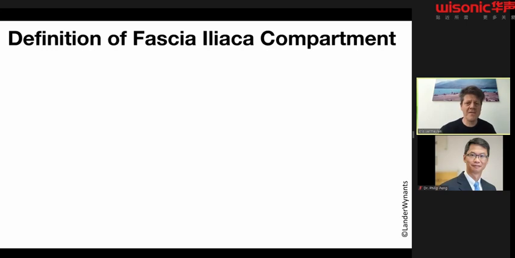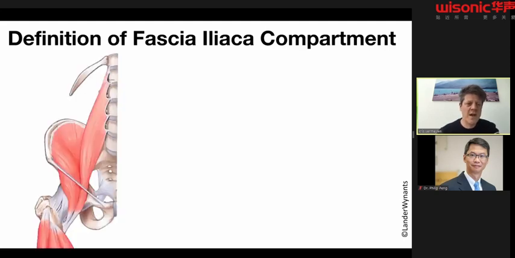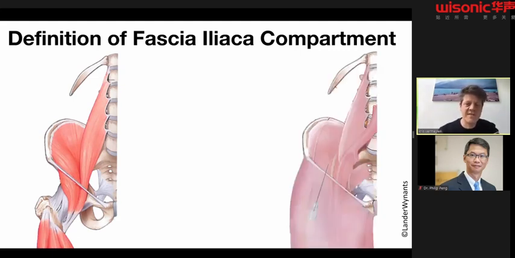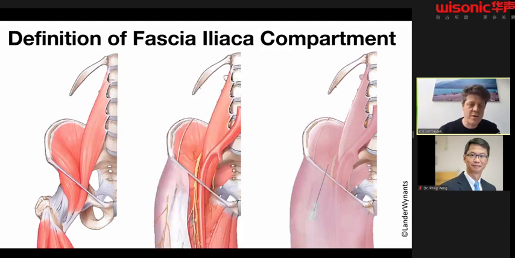If we want to talk about the Fascia Iliaca Compartment, we have to know what the definition of this compartment is. To put it very simply, you can see it as a kind of virtual tunnel. The posterior side of this tunnel is formed by the iliacus and the psoas muscle. Anteriorly, you have the fascia iliaca itself, and the fascia iliaca is not fixed to those muscles. In between, we have some nerves and some vessels as well. The idea is to put a needle in this virtual tunnel, in this virtual compartment, to deposit a large amount of local anesthetic, and then the local anesthetic will find its way to the nerves you want to block.